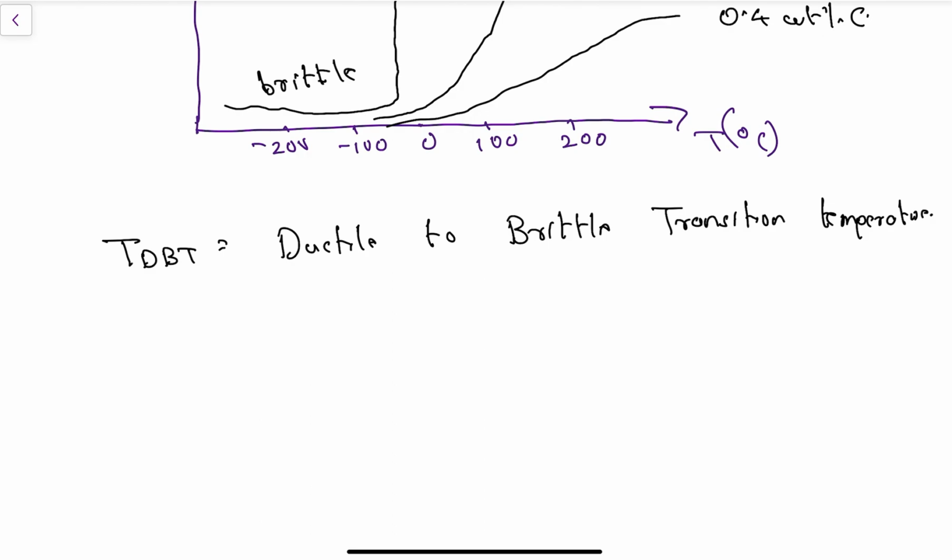So that is why with the Titanic, the material was steel. It had a ductile behavior at high temperature, but when the temperature was very low, it had a brittle fracture. Because of this ductile to brittle transition, the steel exhibited brittle fracture at that temperature. So that is one reason why the Titanic sank.